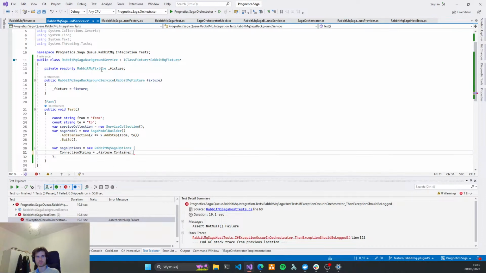And now we have container, get connection string. It's okay.